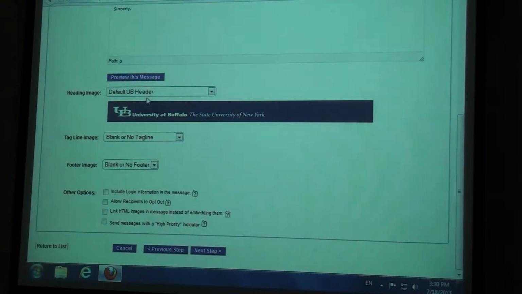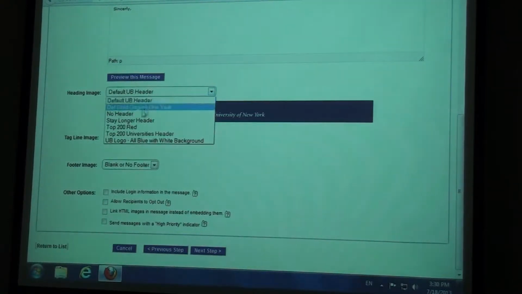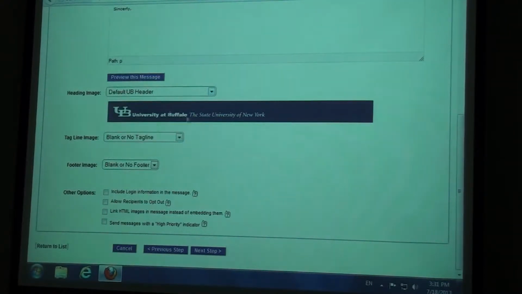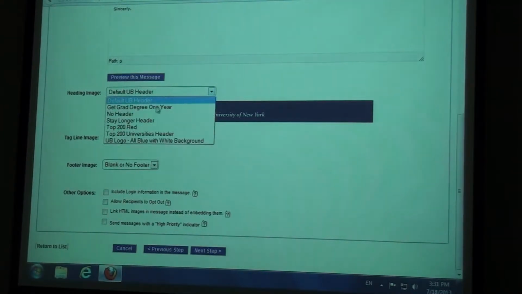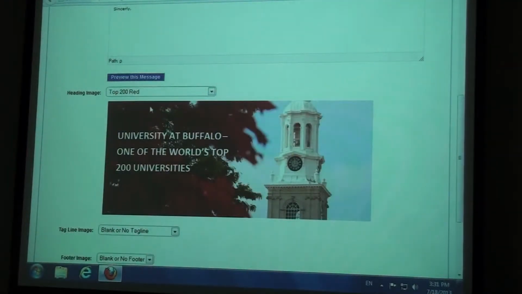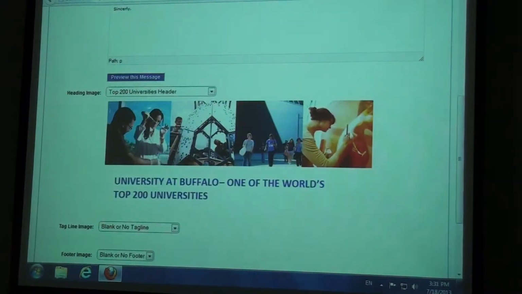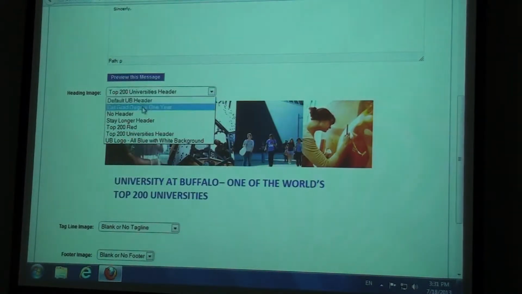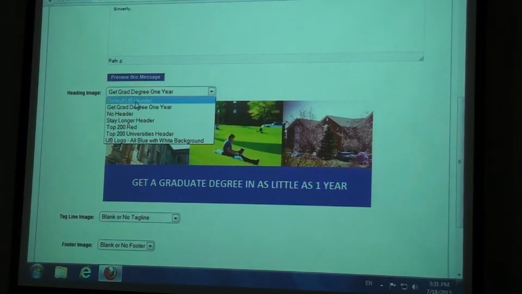But down here we have a bunch of images that we've loaded. Now you can upload your own images if you want a different header on top of the email, and I'll show you how to do that later on in the session. But right now I just have some basic ones in here. And this is the one that you probably see. It goes out in all the messages. But we have some fancier ones that are more for promotion. I choose this. That's obnoxious. But they're in there now, and we've actually used these in some of our promotional emails.